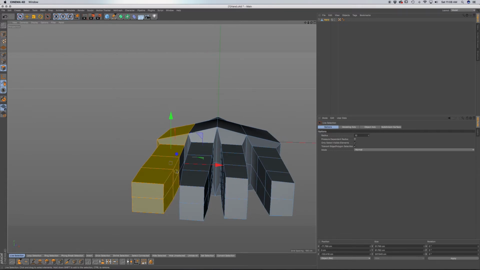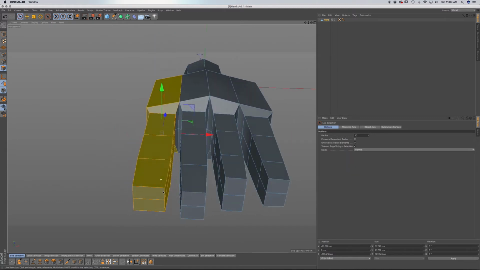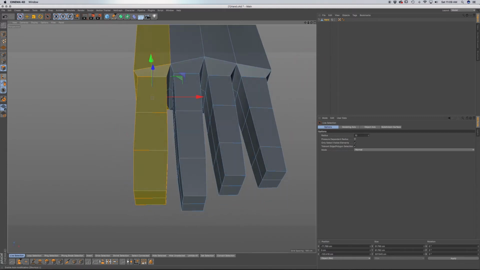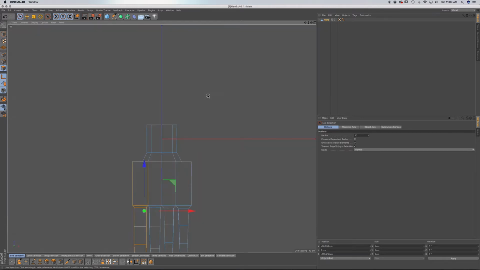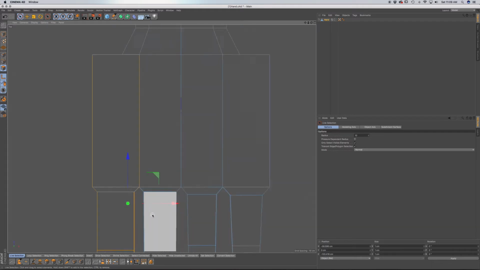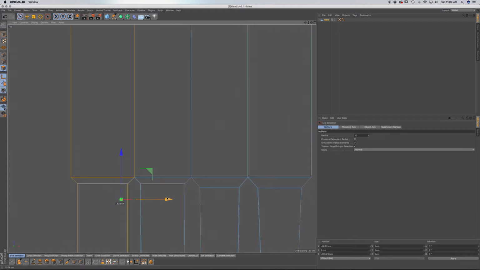And I'm going to go in here and I want to select these guys as well. Okay, so let me go to this enable axis manipulation. I just want to pull this. Let's go to top view. Zoom in a bit. I just want to pull this to about, I don't know, maybe here. L on the keyboard will disable that.